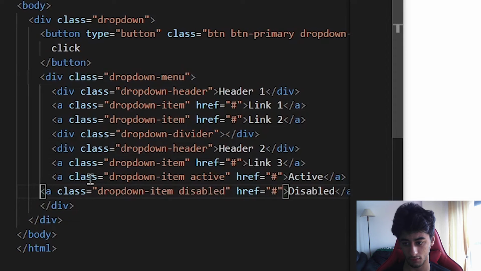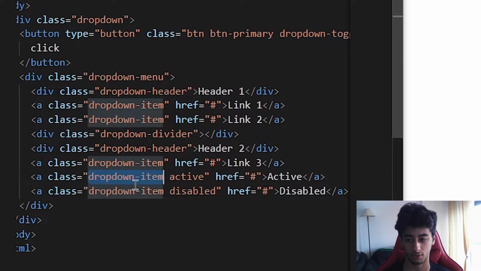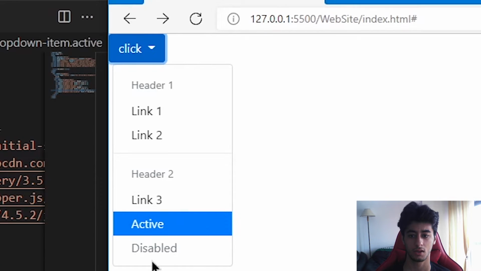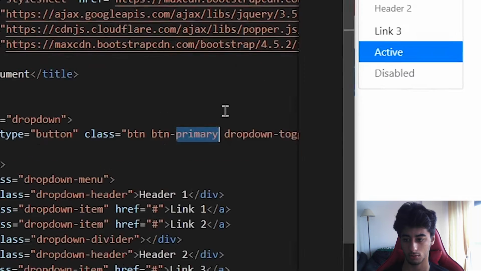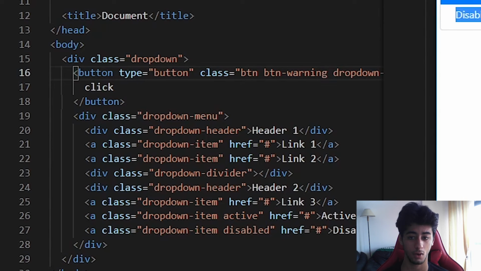Looks nice, doesn't it? Now, right under everything else, I'm going to put another two drop-down items, of course, and show you the active and the disabled classes, okay? The active is going to be where you are at the moment. Active is going to be with the color of the button, I think. Let me just change it so we can make sure. Okay, no, it's always blue, I think. It looks like it's always blue. Okay, it doesn't matter.